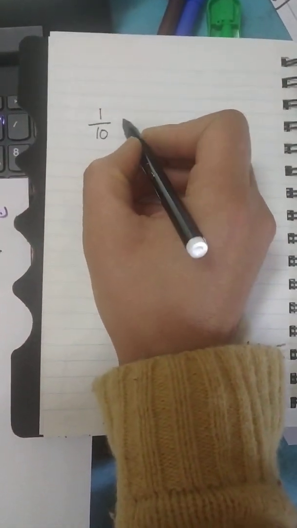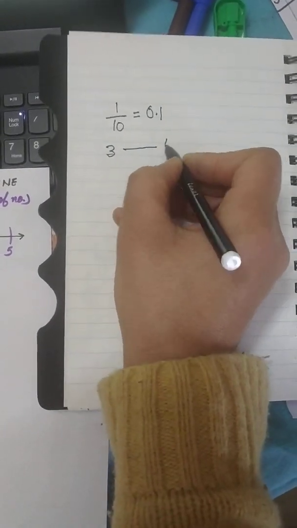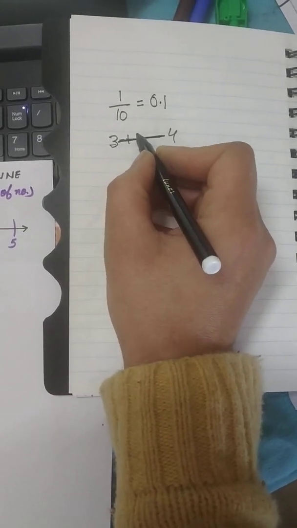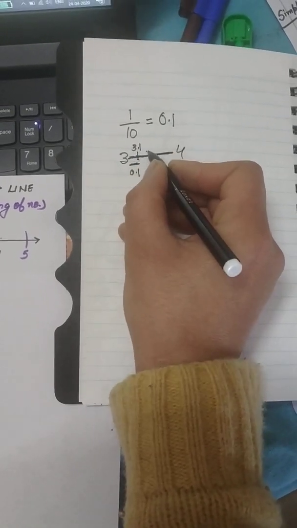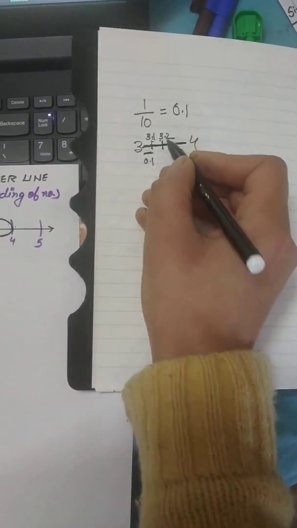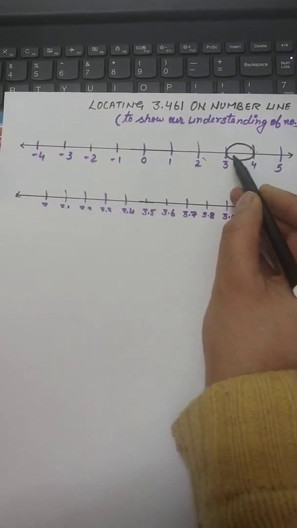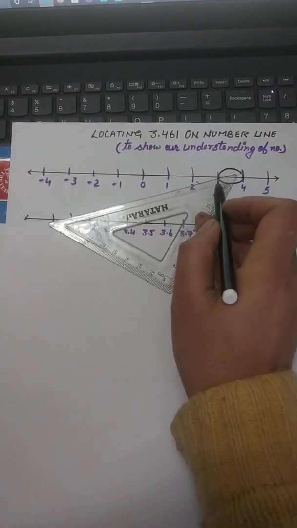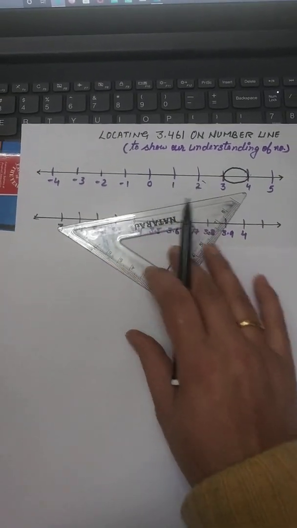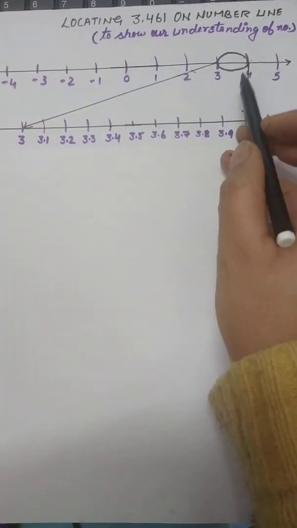This is 1 unit, this is also 1 unit, this is also 1 unit, each one is 1 unit. If 1 unit is divided into 10 parts, then each part will be 0.1. So 3 and 4, if we divide this into 10 parts, we'll have 10 parts, so each part is gonna be 0.1. So the first marking is gonna be 3.1, then the second part, second is again 0.1 more than this, so 3.2. This is what we are going to do here. So here we can see this. What did we do? We magnified this. To show that we have magnified this, you may put a scale like this and we can show the limits that this has been extended to this point. You need to put a scale for this.